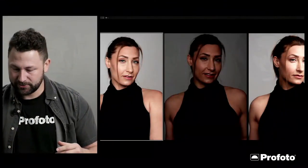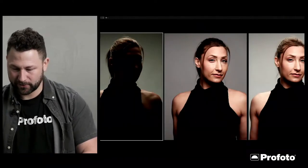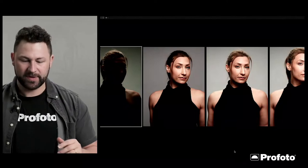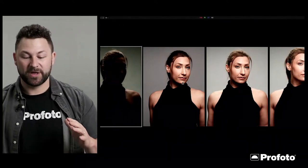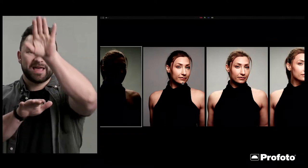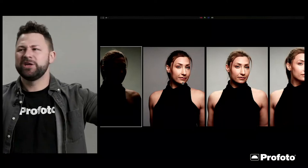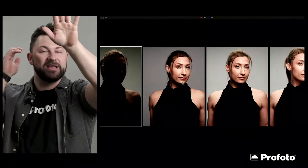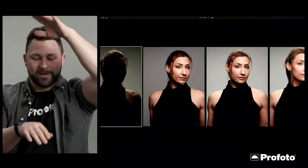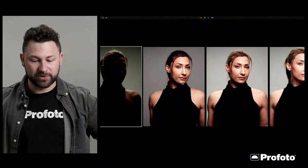Then one more time, let's go to these three. And actually there's a fourth one with the reflector in, so we're going to talk about all of them. What we did here is we took a traditional butterfly style light, so the light is right over the top of the camera. You could do this with a beauty dish, a 3-foot octa, or an umbrella, it doesn't really matter. To get that butterfly style light, you want the light right over the top of the camera. It looks really nice.